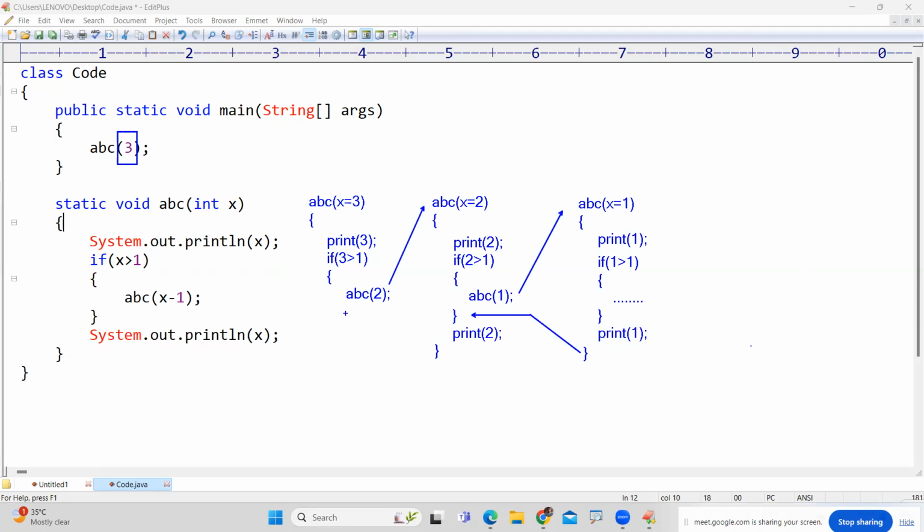And again it was called from here, and it will come back and close, and it prints the value 3. It is called from here, because whenever you call, program execution continues from where it was called.